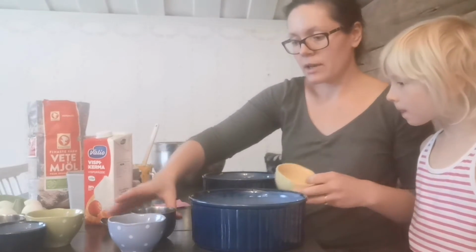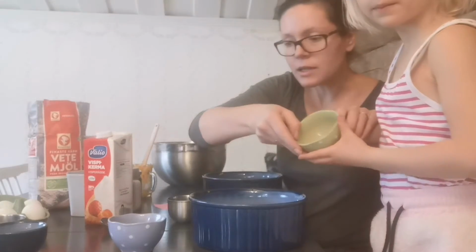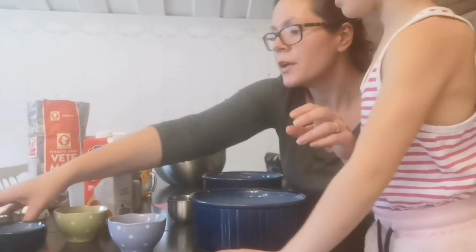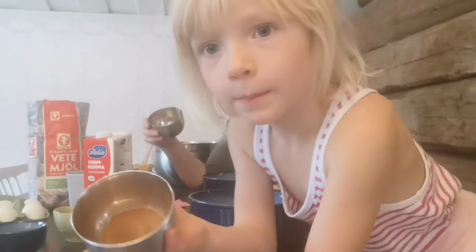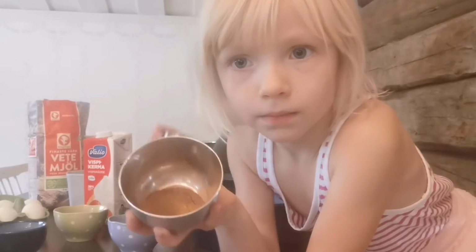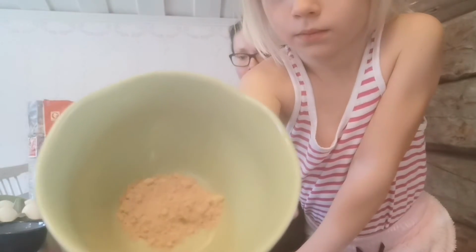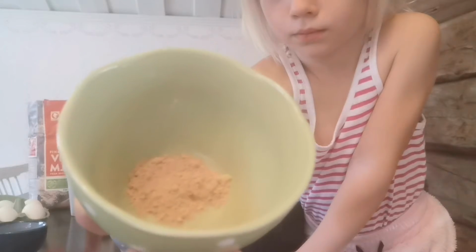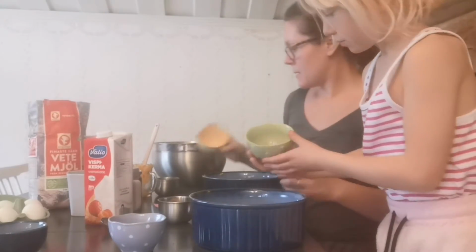And I always like a little more spice, so I double the cinnamon. So do you have the cinnamon one? That's not the cinnamon one. Hold on. There's the cinnamon one. Can you show that? I double the cinnamon, so it called for 1 teaspoon, and I put in 2. Here's the ginger. I just made it a heaping ½ teaspoon of ginger. So you can put that in now. Go ahead and dump it in.